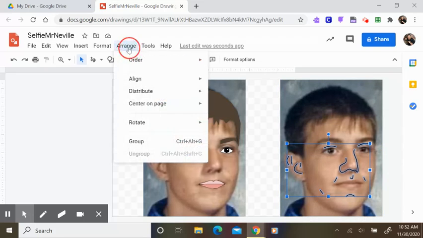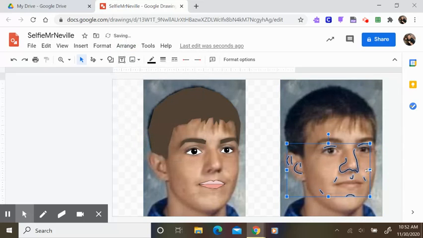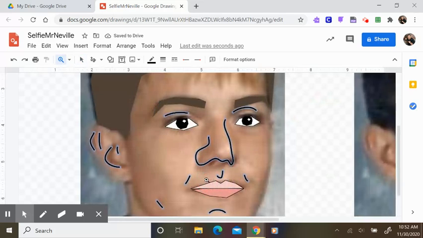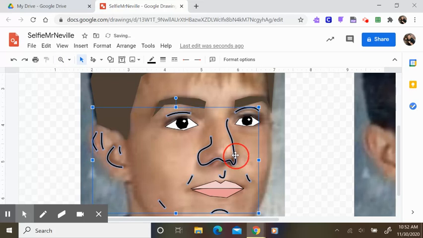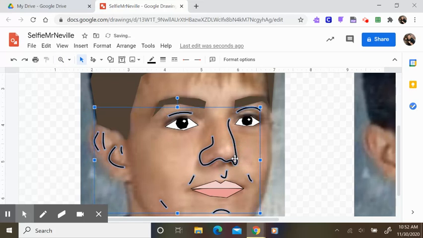So now I arrange, I group it, and then I move this over to the top here. I try to line it up best I can. If I need to, I can zoom to get it a little closer to where I need it to be. And once I've got it where I'm happy with, I can click off of it.